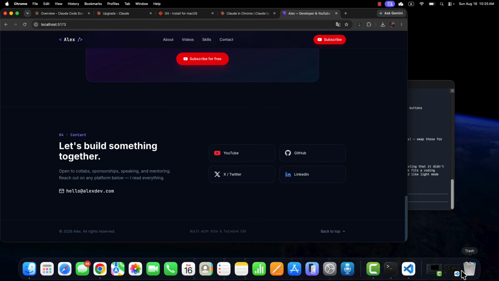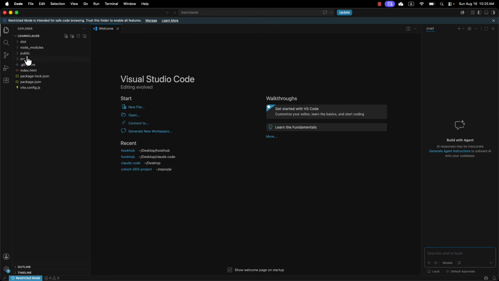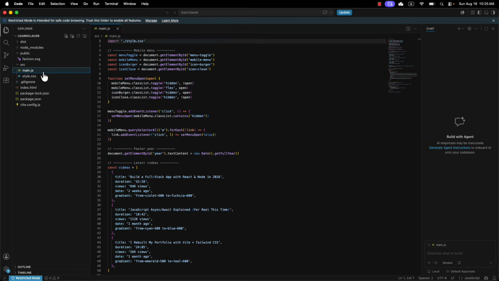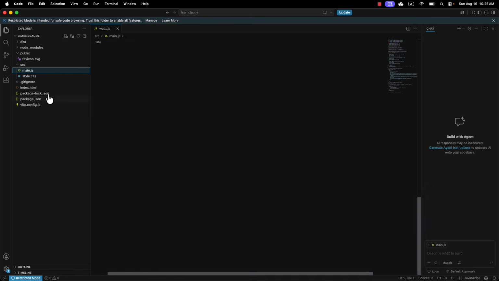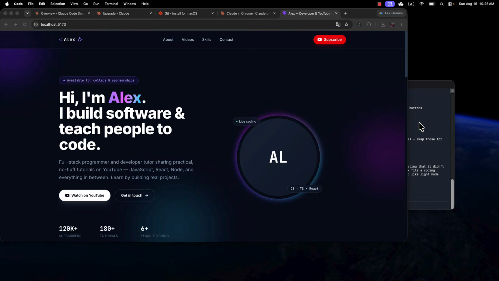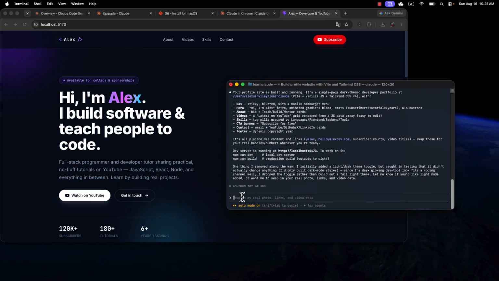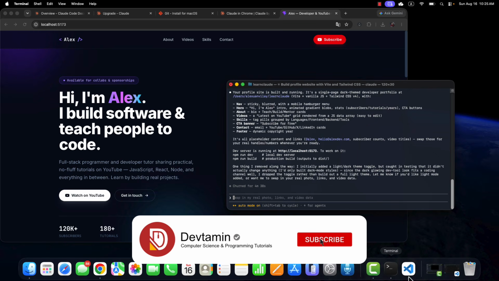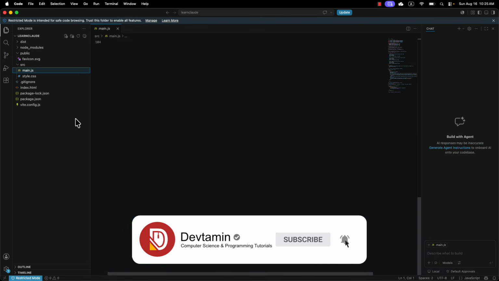If you take a look at Visual Studio Code, you will see all the code over here: public, source, main.js. If you want to make a change to anything, you can tell Claude to do it for you. For example, you will see the important file over here, Claude.md.